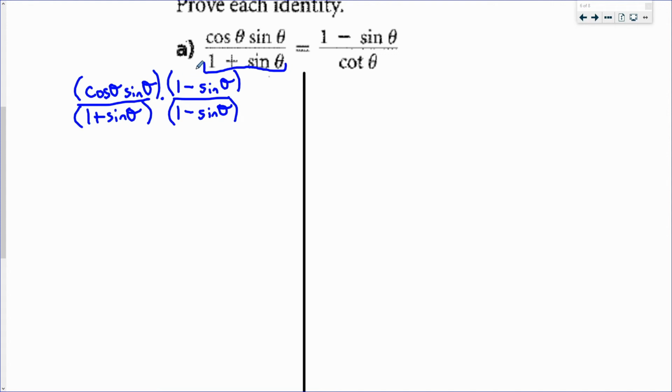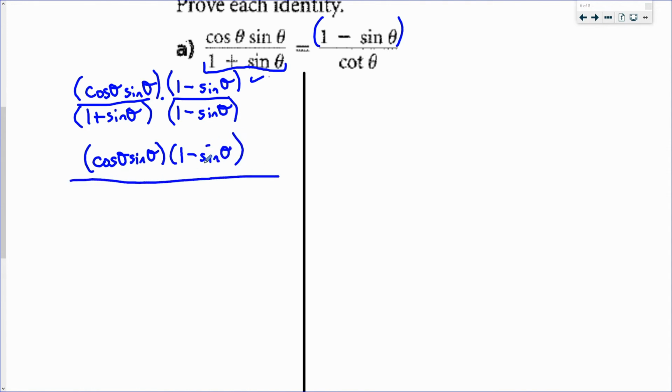So take a step back for a moment. I have this 1 minus sine theta right here. That's good news. It's starting to look a bit more similar. Down here in the bottom, I'll show you some magic is going to happen. For now, I'm going to leave this alone. I don't want to distribute this into the brackets because it's going to mess up my 1 minus sine theta. That's just my experience doing a lot of questions telling me that. So if you're seeing a piece of what you're trying to get show up, maybe try not to mess it up if possible. In the numerator, I'm just going to keep cos theta, sine theta, with some brackets around it. That's not changing.